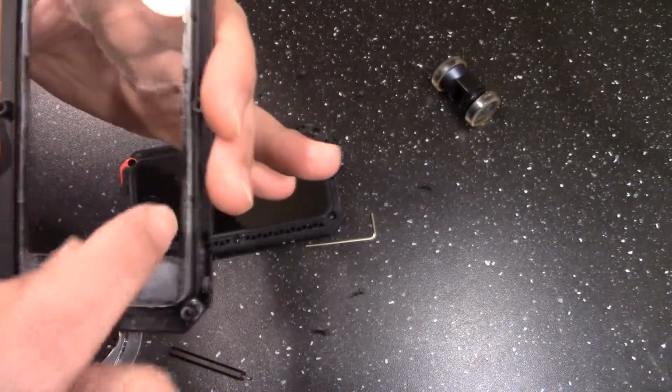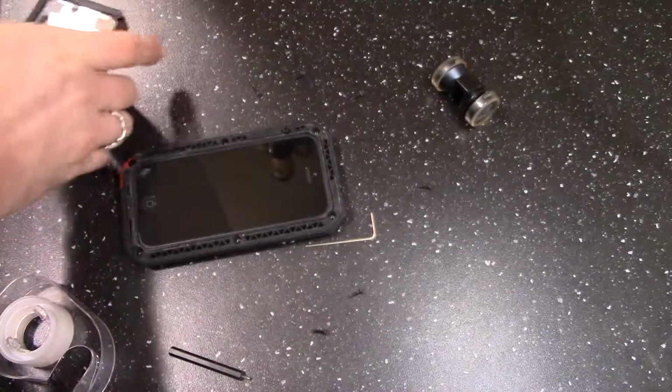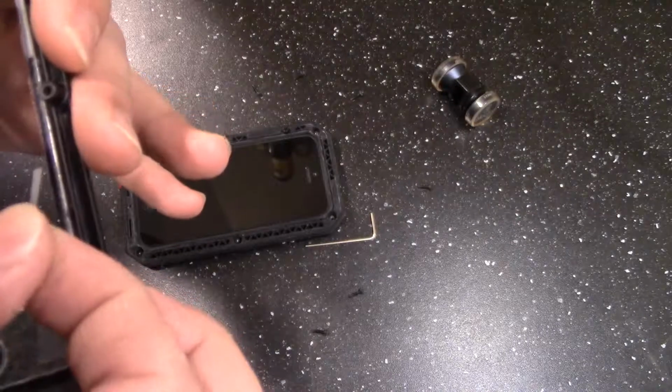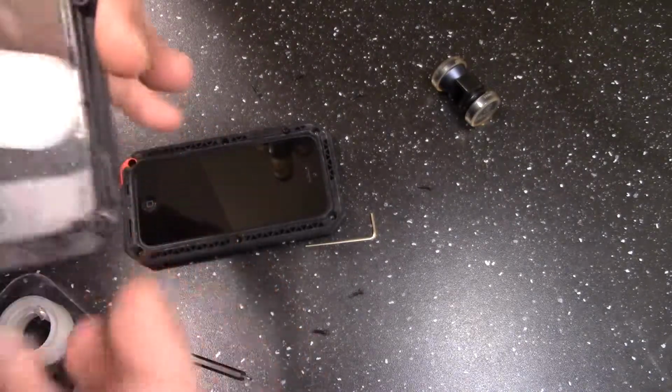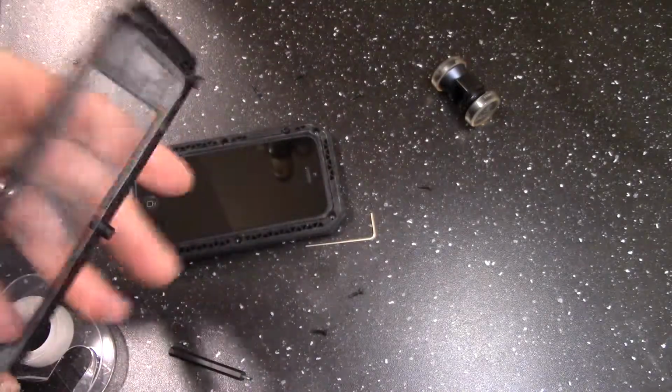So I'm just going to put one more right there, and this will only work with cases where the tape can be hidden, because you can see it if it's on just a normal screen protector, but this case, when you flip it over, this is all covered and this is covered, so that's where I'm putting all the tape.